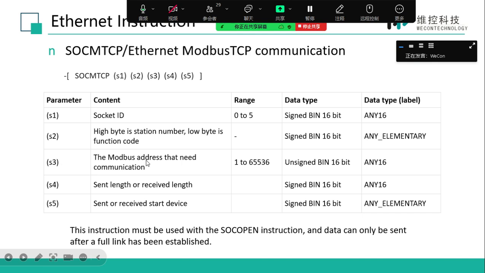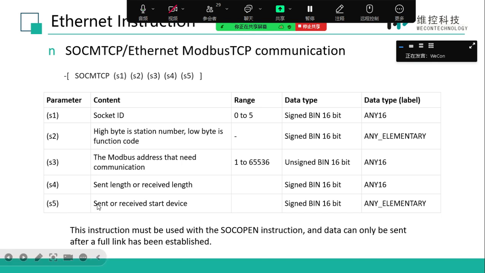The third parameter is the Modbus address we need to communicate with. The fourth parameter is the length.